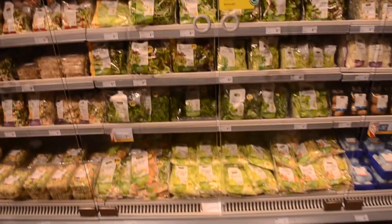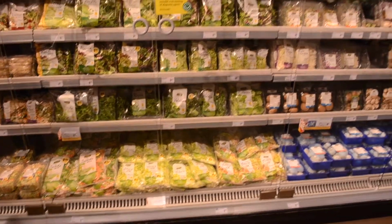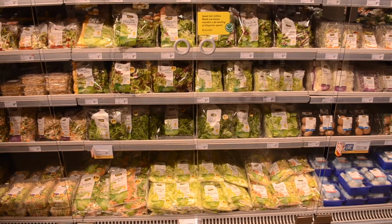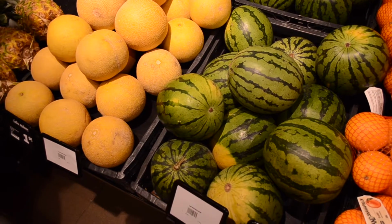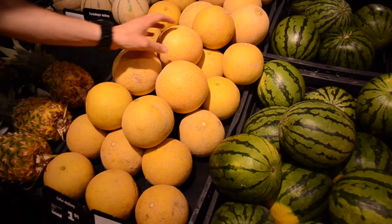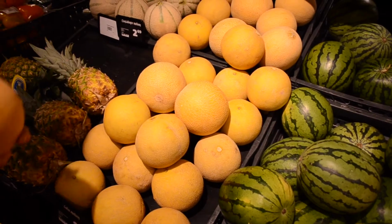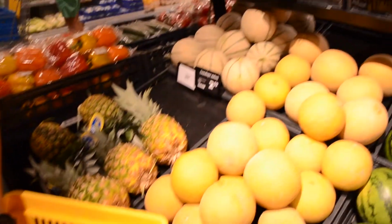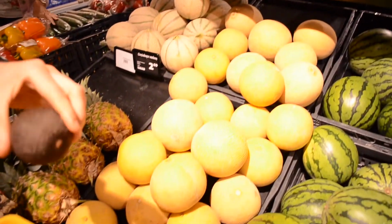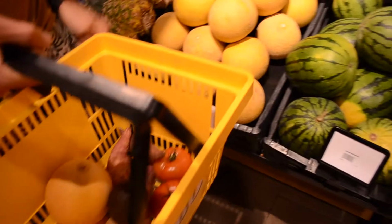All of these refrigerators do have quite a few options of lettuce, but again, they are all packaged in plastic, and they are also pre-cut, which is easier, which is something we don't need. Now this is one section that we are super happy about, but again it does just make sense. Here we found pineapple, melons and other products similar like that. We even found package-free avocado and mango, so that's great. Those are into our basket now.